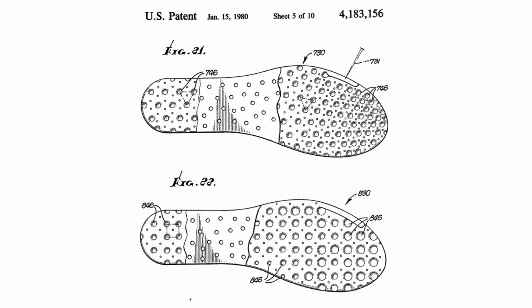It will be noted that the insole 830 has its weld areas 846 arranged in square patterns, with each weld area forming the corner of a square, similar to the embodiment shown in Fig 20. As is the case with all embodiments of the inflated insole construction previously described, the insole 830 is designed to be used in conjunction with a ventilated moderator 32, which overlies the insole to more evenly distribute the forces associated with the inflated insole 830 across the plantar surface of the foot of the wearer.